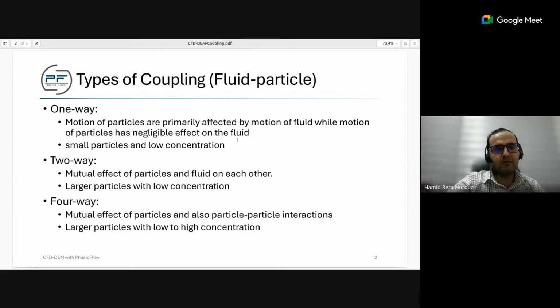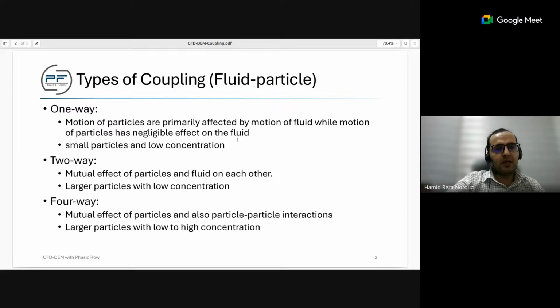This happens when we are dealing with small particles and low concentration or low volume fraction of particles. With small particles, I am thinking about particles in the range of 10 micrometers or less.